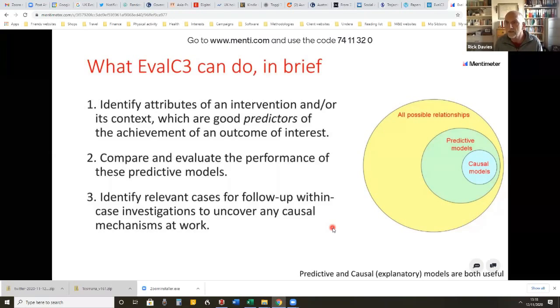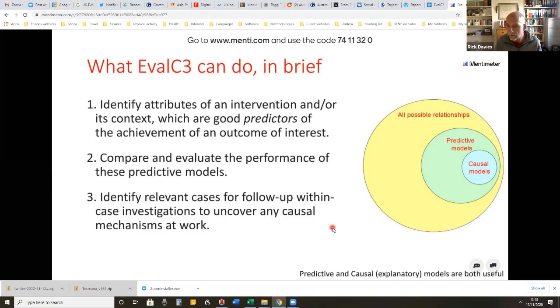So that's a predictive model I've got in my head. I don't know very much about the inner workings of the electronics that make that work. I don't know much about the causal process involved there, but I am confident in my predictions. So in that case, a predictive model is quite useful, even though I'm a bit weak on the understanding of any causal mechanisms underneath it.